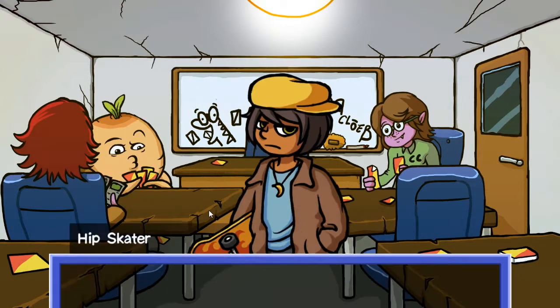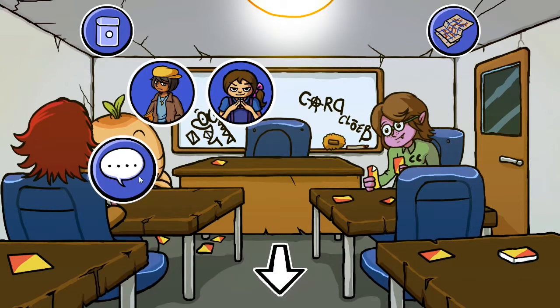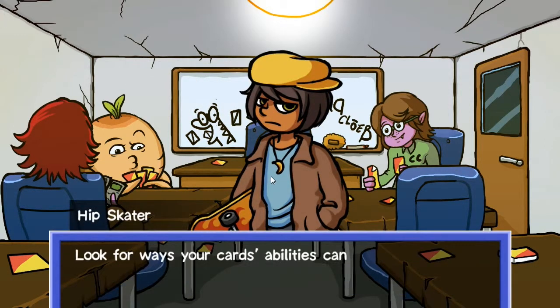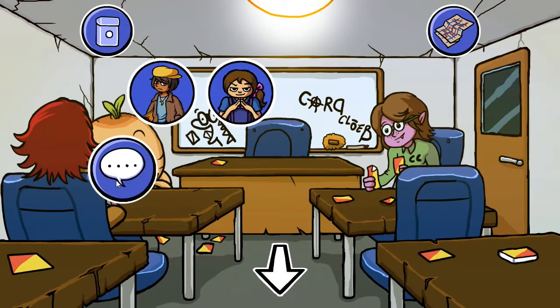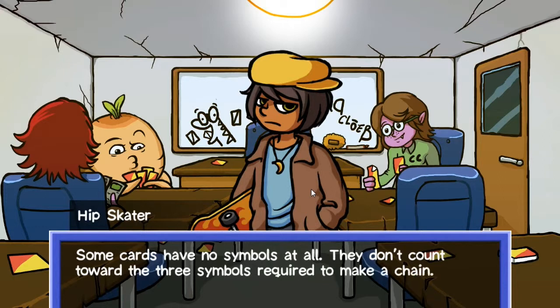Yes. Got a card on the board you want gone. Connect a double symbol card to it. Bam. Insta-chain. Problem solved. Ah, yeah, of course. That's cool. Look for ways your card's abilities can work together. That's amazing advice. Some cards have no symbols at all. They don't count towards the three symbols required to make a chain.